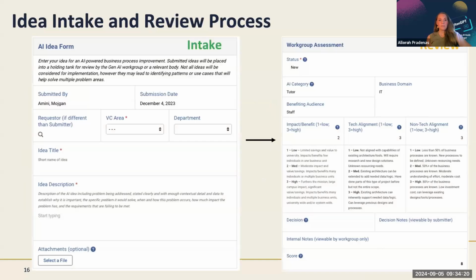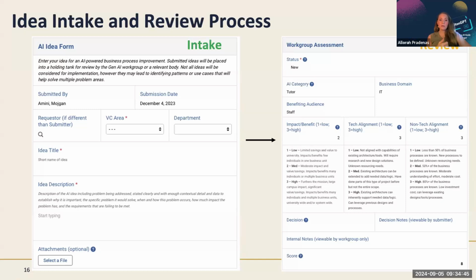Next slide. I wanted to share with you, just not for thorough reading, because I know it is an eye chart, but just what it looks like when someone submits an idea. So you can see on the left, the intake form. We try to keep it really simple because we don't want it to be a barrier. We want people who just have a great idea to be able to submit it. We built this out in our Kuali Build form, which means that it will work through the approval process on the back end very rapidly.